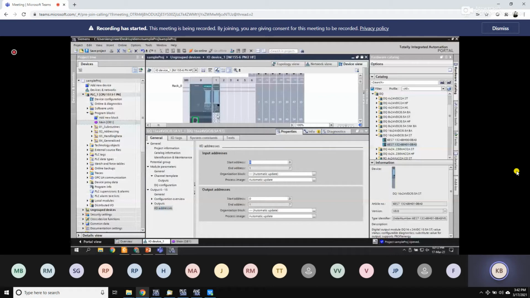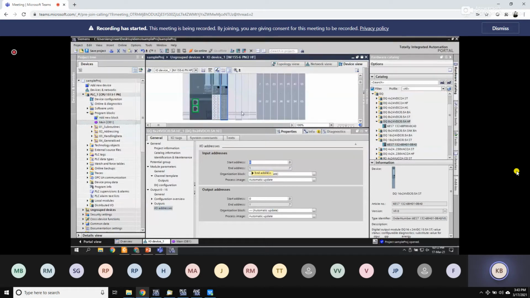Now, it depends on the module, of course. If it is a standard type module, then usually the diagnostics is available only at the module level. So even if any one channel gets a fault, all the inputs of that corresponding module will show faulty. But a high feature module is capable of giving you diagnostics even to channel level.